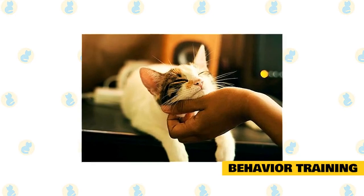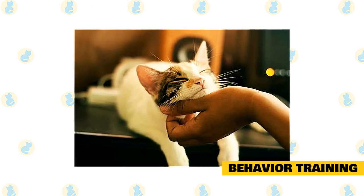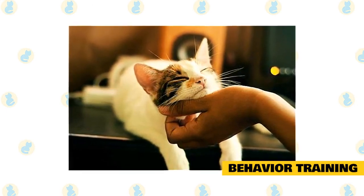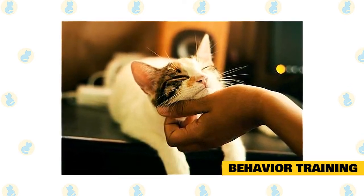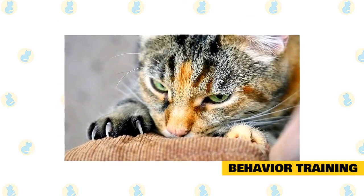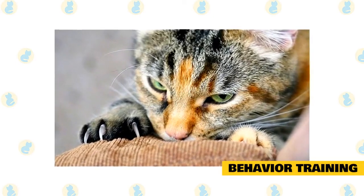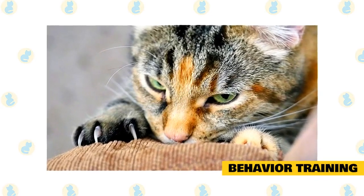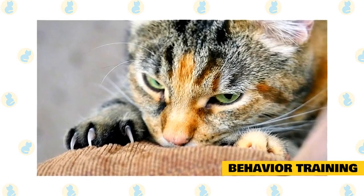Behavior training. If your cat is doing some things that you'd really prefer it didn't do, there's a good chance that you can train that bad behavior away. But first, try to understand why the cat is behaving that way. There's a reason, and from the cat's perspective, the behavior is perfectly reasonable. If the cat is clawing your furniture, for example, it's driven by instinct to do that — it needs to claw something; it's a survival instinct. It doesn't have to be your furniture, but something. So there's not much chance of getting your cat to stop clawing, but you can train the cat to focus its clawing instinct on acceptable objects, like scratching posts.